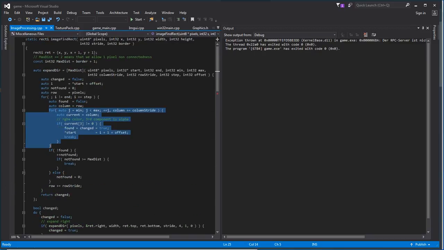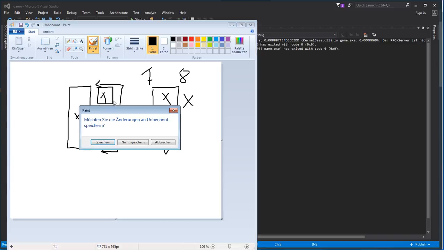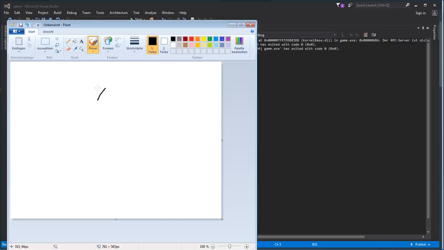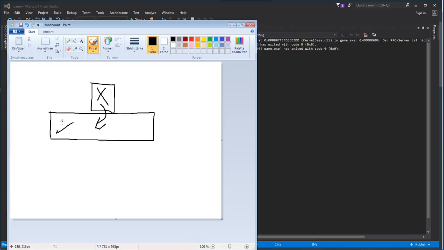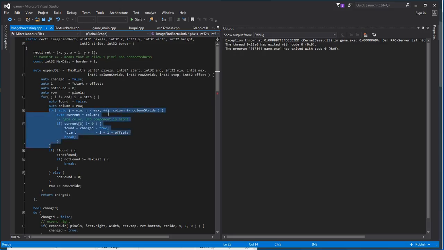This loop here is supposed to, if I'm currently at this pixel, move one down and then check this whole row of pixels to see if any of these are set. This is why this loop here is moving horizontally, so column stride of 4 was correct.